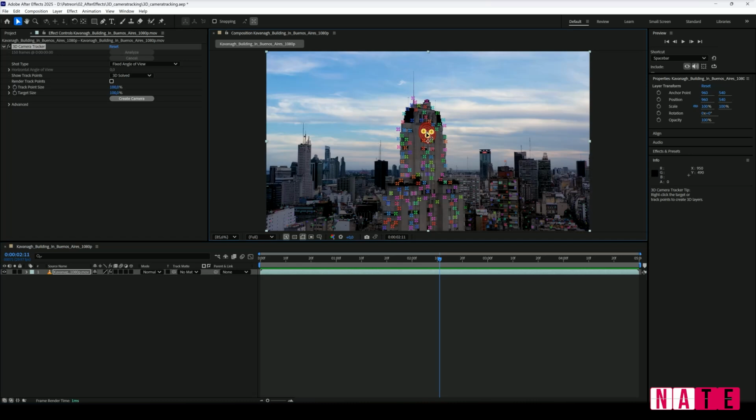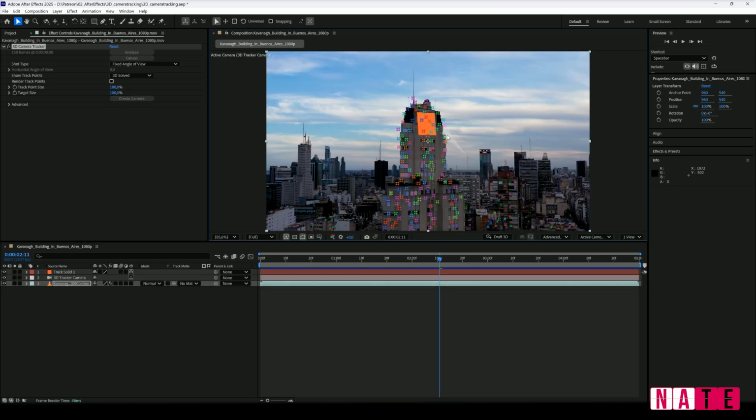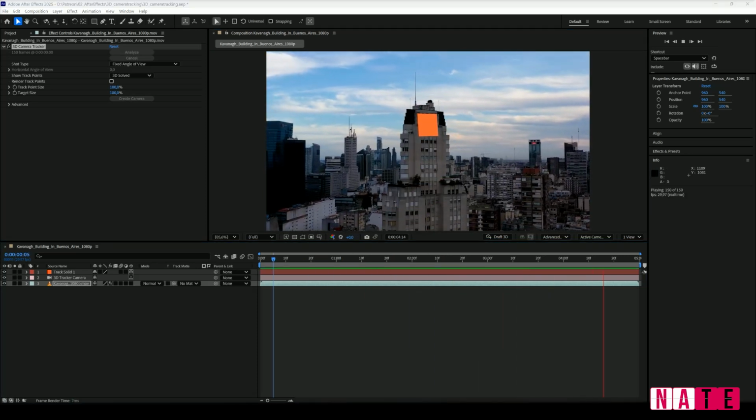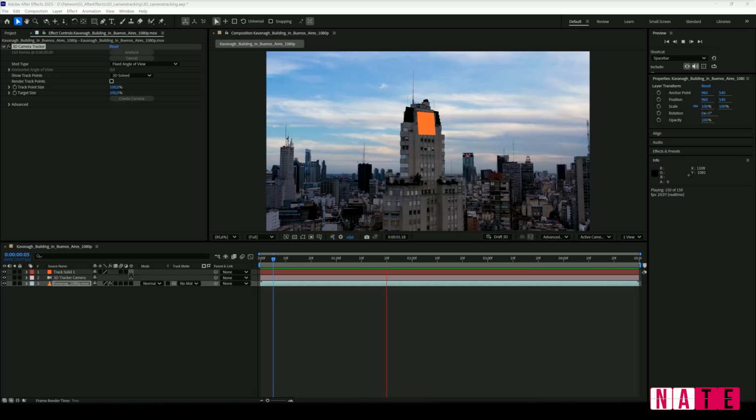Now we want to select at least 3 points that align with the building sidewall to create our target. Once you've got it placed, you can shift it around like this to check perspective and vanishing point. Then just right click and choose Create Solid and Camera. Don't use Set Ground Plane and Origin here, since we're not on the ground but on the side of the building. That solid should now be stuck to the wall and act as a placeholder for our 3D content.